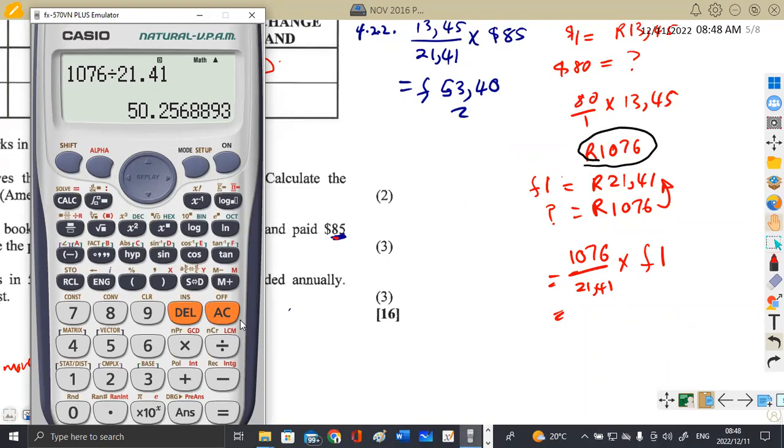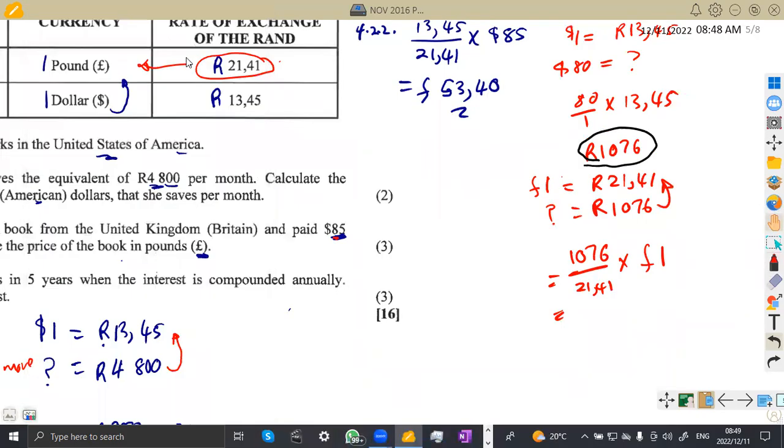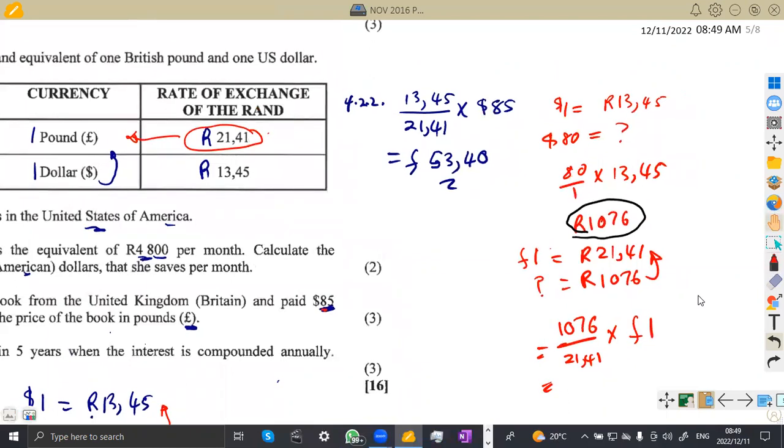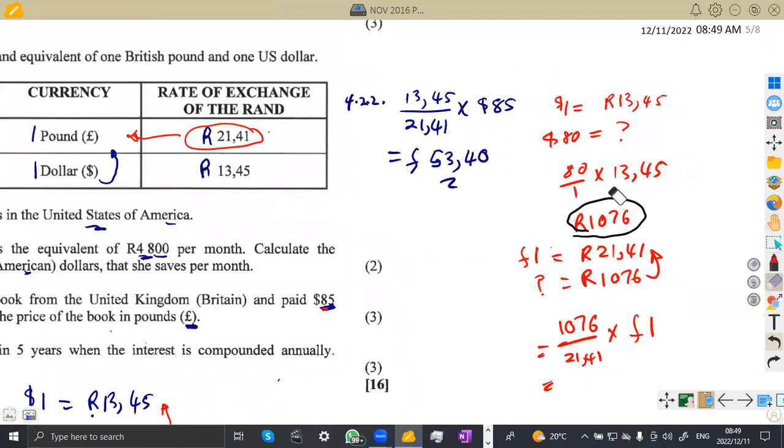Is this the actual value that we are having? Or maybe there is something off somewhere. Suppose we're supposed to obtain the same answer. Okay, let me just get back here. All right, this is 85, not 80. This is $85, this one. So 85 times this is not going to give us the same. I hope someone saw this and was like, what is happening now?